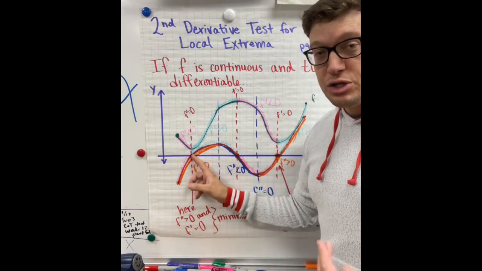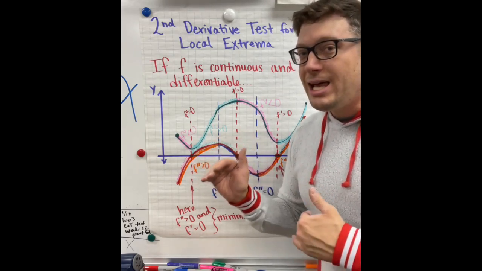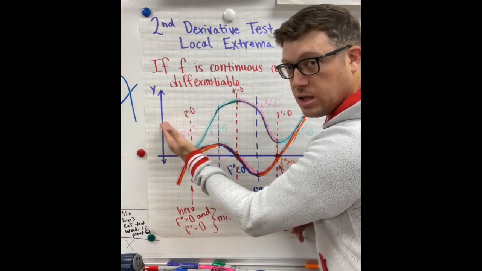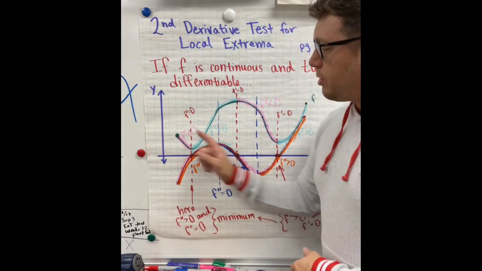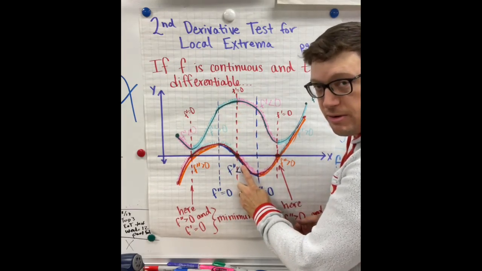Remember, the height of the derivative is a direct relationship to the steepness of the line of the parent function. So if right here the function is not steep at all, then its first derivative needs to be on the x-axis. Further on, the function's climbing but it flattens out again, smoothly flattens out to the top. Right here, we're not worried about the height of the function — we're worried about how flat the function is. It is not steep at all right there, so its first derivative has to be zero.